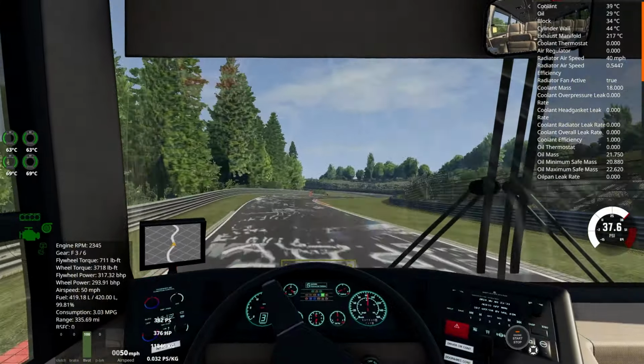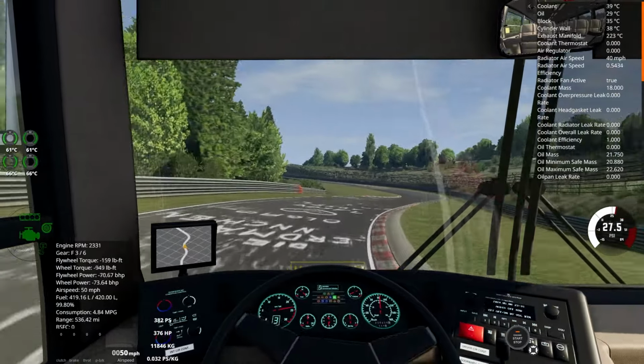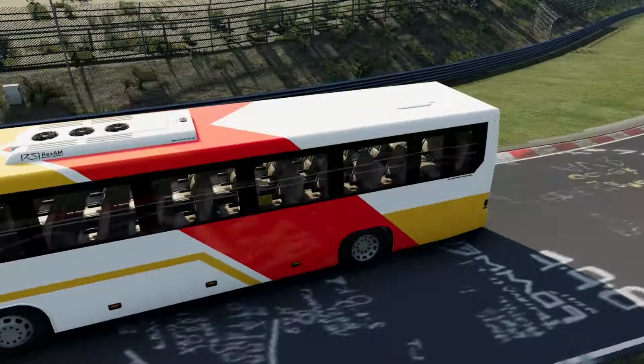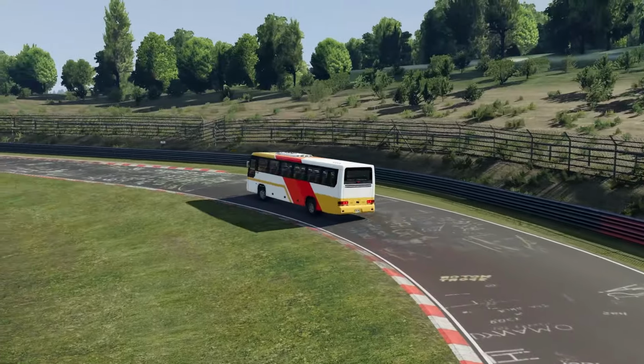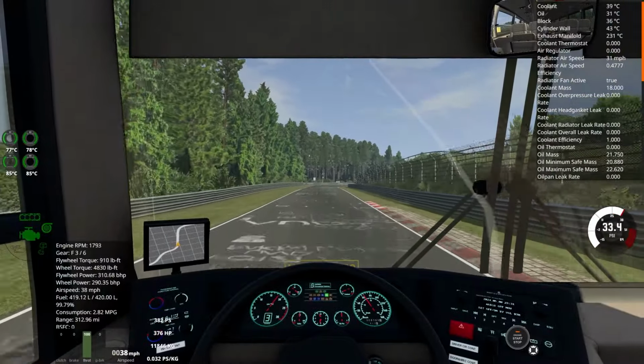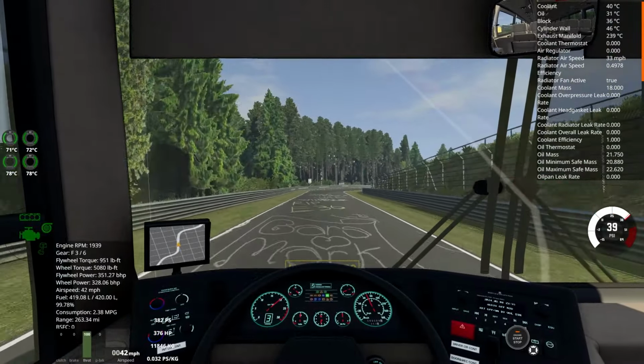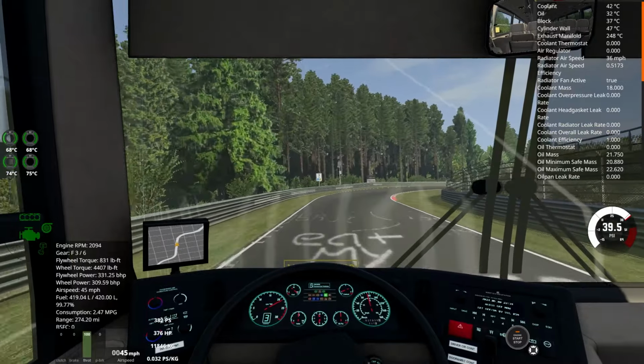Rubbing that curb on the left hand side, dabbing onto the brakes onto the right hand curb, and a little bit more braking power as we go around this left hander. Power back on as soon as possible to make sure we can keep the speed going.